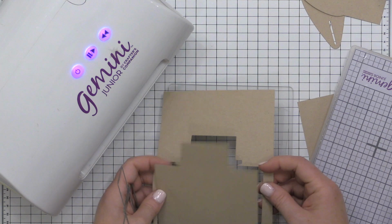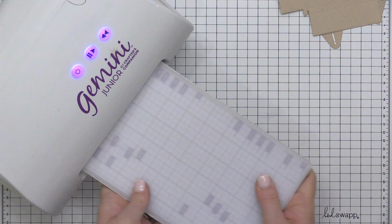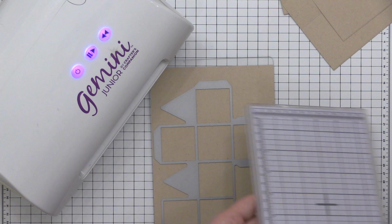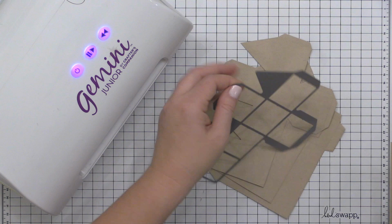Now the third box that I am cutting is the 2-in-1 gift box. I have never put this one together before. It's been in my stash for a little bit. And I'm gonna tell you, this is a great size box. I need two of these to create the box. And all of these I'm cutting out of half sheets of Neenah Desert Storm cardstock. And finally, I'm going to cut the house box. Now the house box does require a 6-inch wide piece rather than a 5.5-inch wide piece, but you only need one of those. So for all of these boxes, I think I used maybe 2 to 2.5 sheets of cardstock.